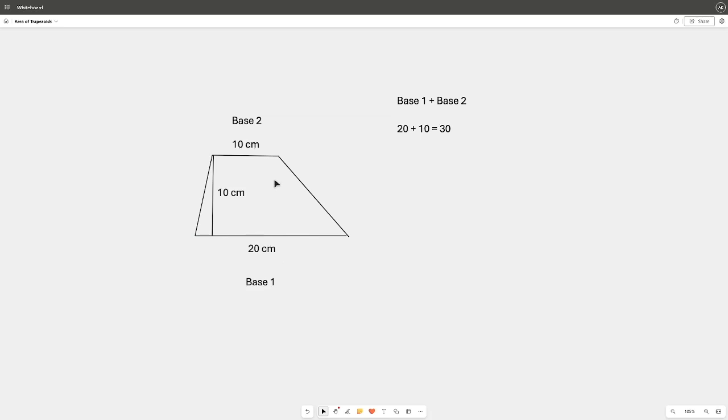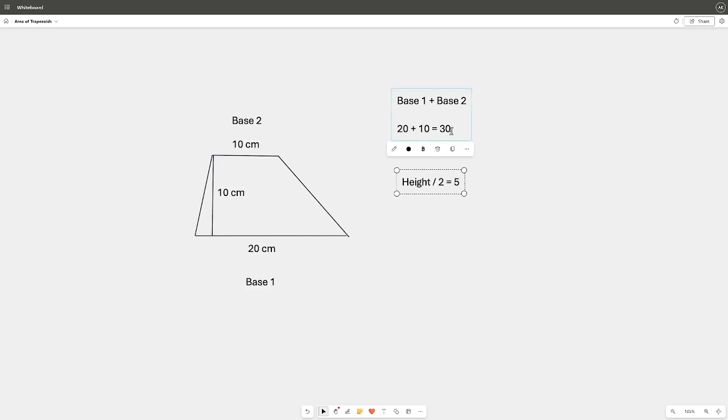Okay, there's two more steps to go. This is very good. We're progressing great. So the next step is going to be, you're going to divide the height by 2. So what is the height here? Well, the height here is labeled 10, right? The line going up is going to be labeled on your trapezoid, and it's going to be 10. Okay? So you're going to divide that by 2. Height divided by 2. And that's going to give us 5.